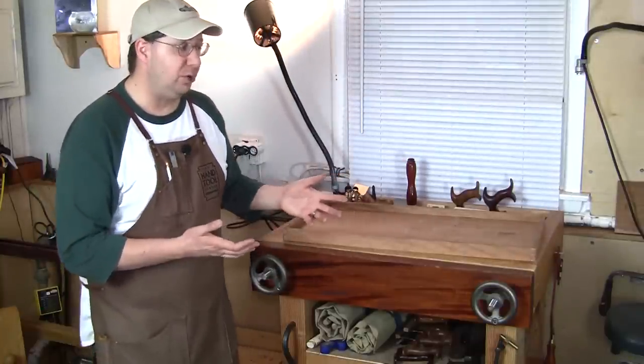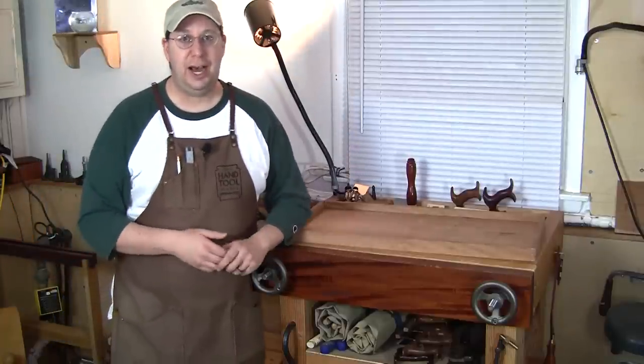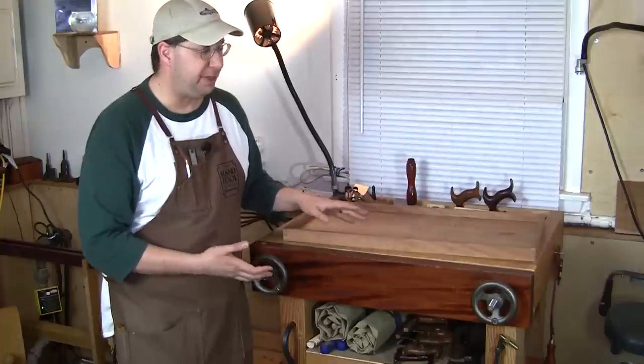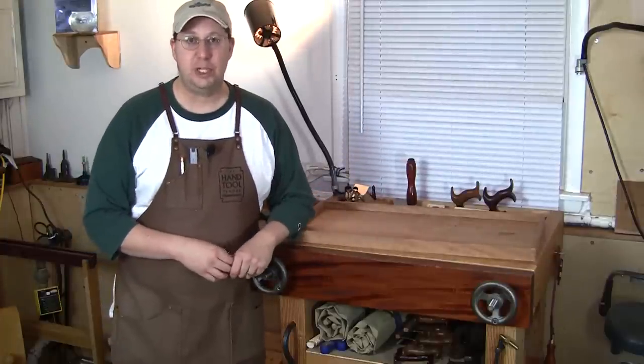So on the whole, 3 years later, I feel really, really good about building this joinery bench. I feel great about the design. There's really nothing I would change about it.